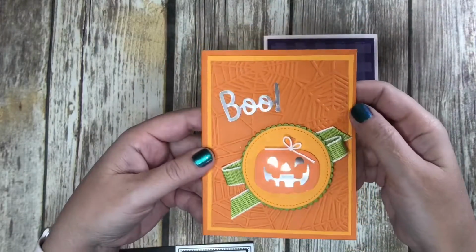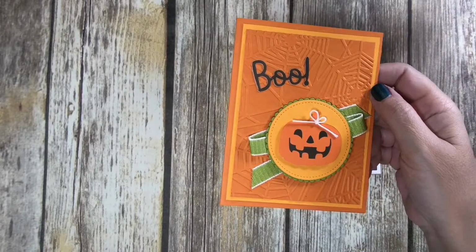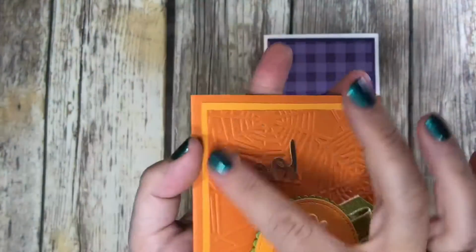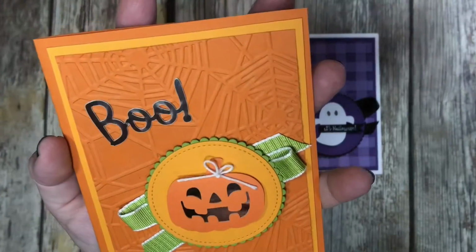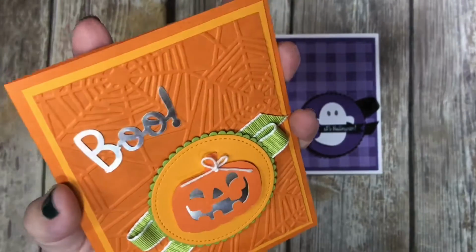This one, I will tell you, I did use some contraband on this one. If you can see in the background, this has got a spiderweb embossing. I used an embossing folder, and it is not Stampin' Up, I will tell you that. So this is another thing to admit, confession time with Denise.